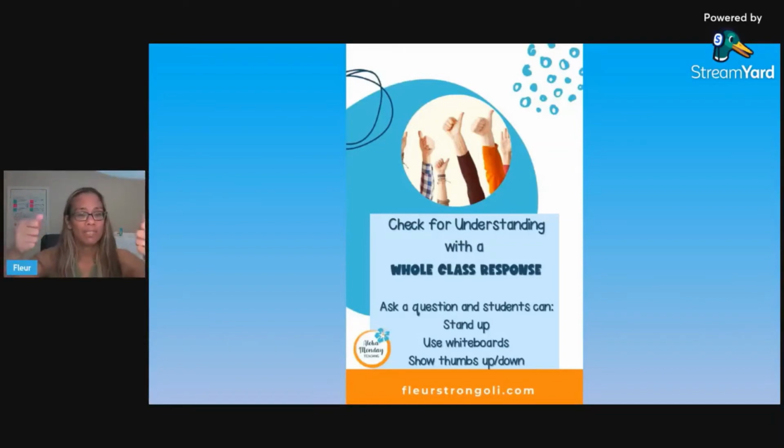You can use whiteboards. I like to use dry erase. I'll show you. I like to use these dry erase pockets as my whiteboards because the kids kind of destroyed other whiteboards, but I'll put a piece of white paper in the dry erase pocket and that becomes their whiteboard. I'll pass these out with a marker when we do a whiteboard type of review. You can fit everything inside of the pocket, the marker with a little eraser, however you choose to do it. So that's one way you can do it, and they hold up their whiteboards.